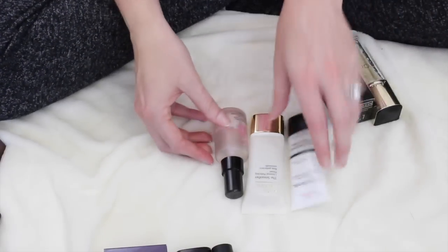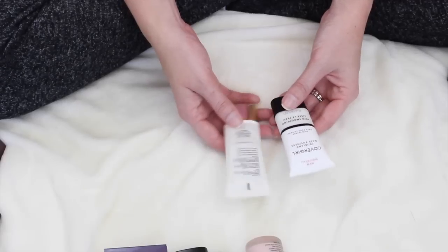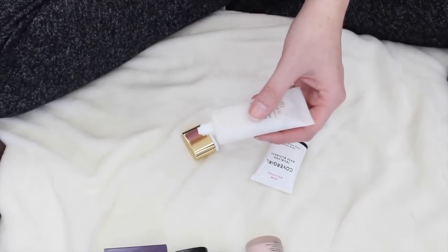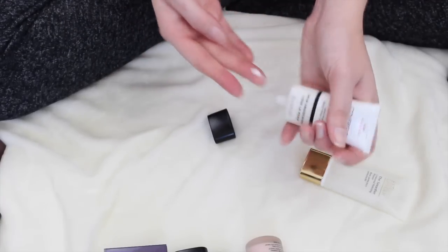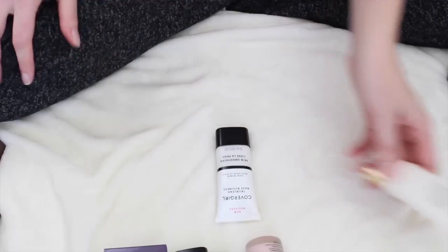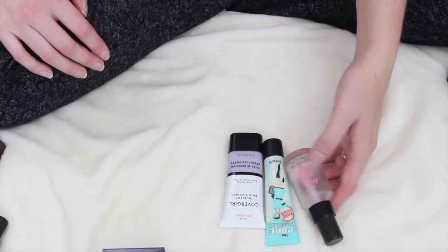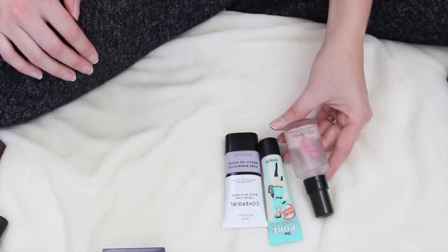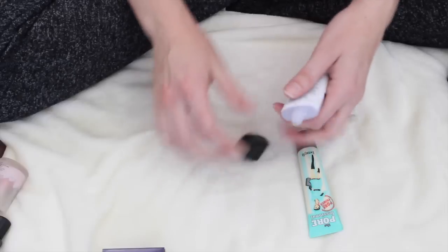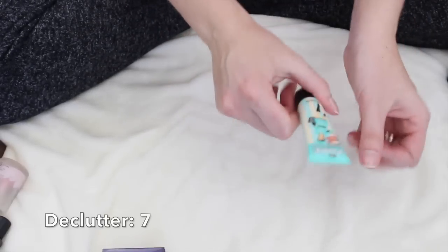As far as smoothing primers go, I have these two smoothing primers — one is Estee Lauder, one is CoverGirl. They're pretty much the exact same type of product. I've been trying to use the Estee Lauder one and I just don't think I like it — it's almost too slippery of a feeling. The CoverGirl one I've used a couple of times but not enough to decide if I like it. So I think I'm going to keep the CoverGirl one and get rid of the Estee Lauder one. As far as pore filling primers go, this is actually in my 13 by Halloween — it's the Touch and Soul No Pore Blum. So I definitely want to keep this one, it's actually almost gone. Then I have the Benefit Porefessional and the CoverGirl Pore Minimizer. I'm going to get rid of the CoverGirl one and keep the Benefit Porefessional.